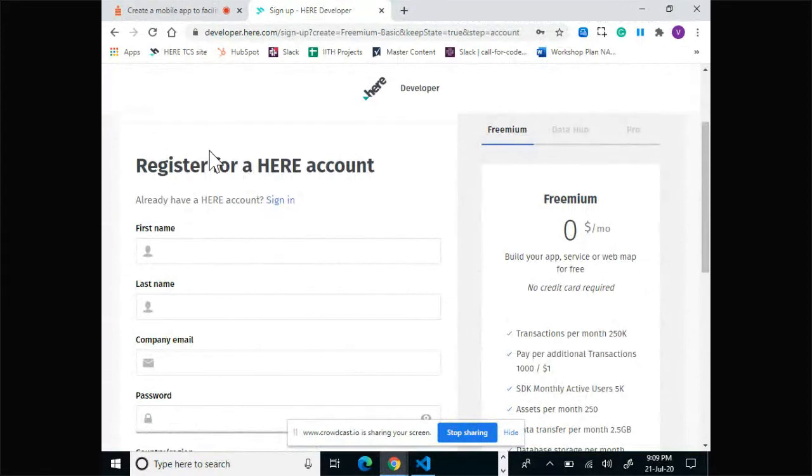Now, one of the very good features that we have is that you are able to use almost all our services, all our APIs, without providing any card details or paying anything, for 250,000 transactions every month. So that covers almost everything. So what you need to do is simply sign in. I already have an account. Simply go to the login, pass on your credentials there and log in.